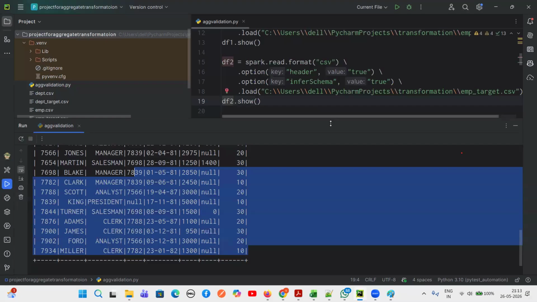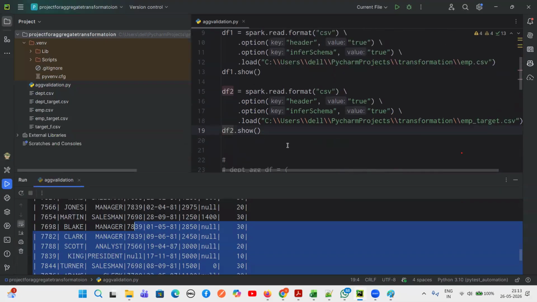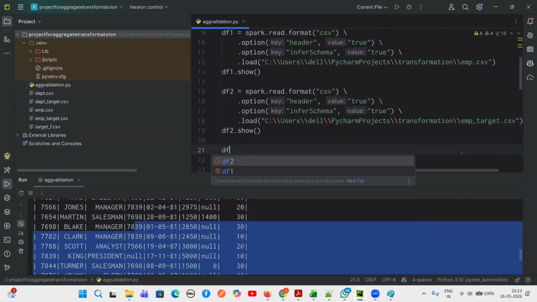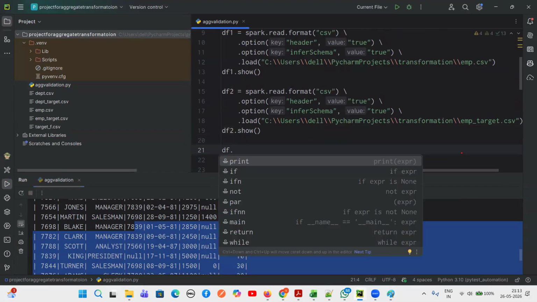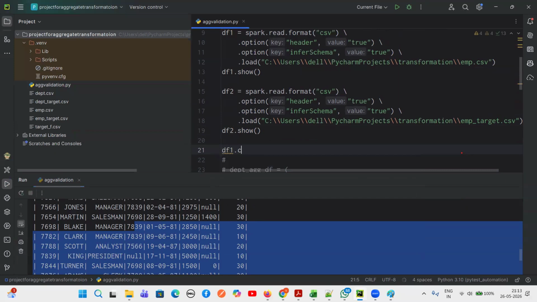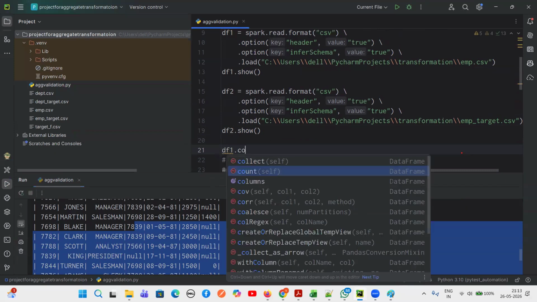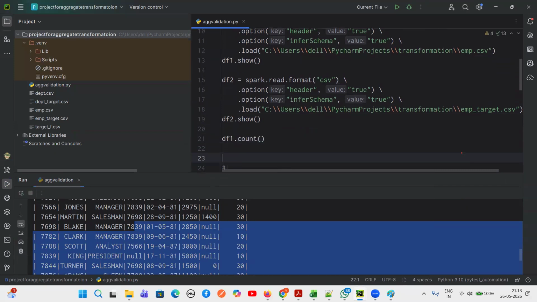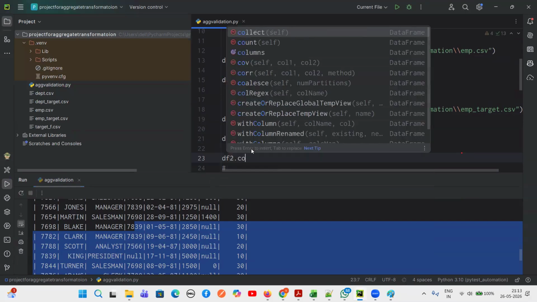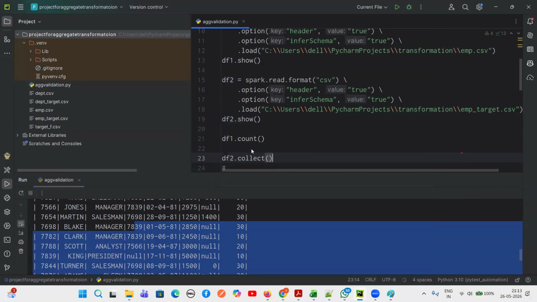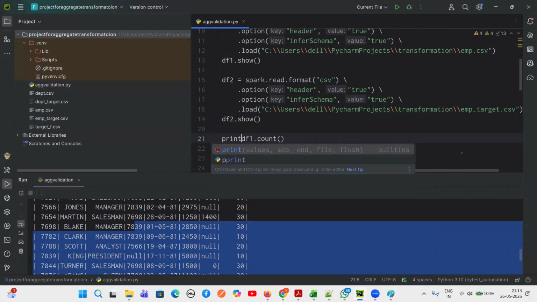If I want to see the count between these data frames, I can use data frame 1 dot count. This will give the number of records in data frame 1. Data frame 2 dot count gives the number of records present in data frame 2. Now, if you want to print the values, you can print the values also.